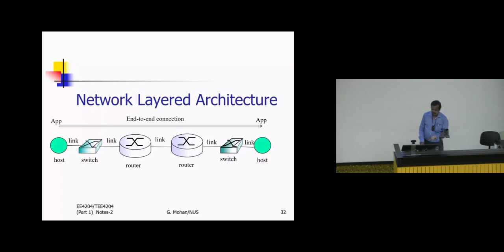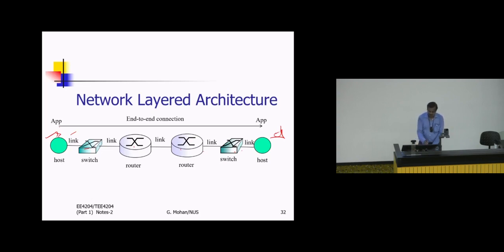Let's look at a simple example. Let's say we have two hosts. One is the sender and one is the destination. Usually the sender is the server. Let's say we are trying to read an email message or write an email message. Usually in the first hop, it's connected by wired or wireless. Let's say it's connected to a switch. I just show a wired link, but it can be a wireless link as well. Then switch, router, switch, switch, host. Please note that it's a very simplified example. Your message may go through many routers and could traverse many switches. This is just to illustrate various functionalities.